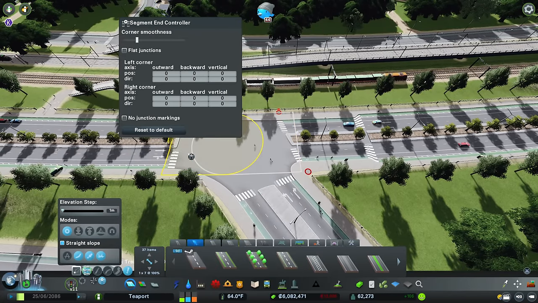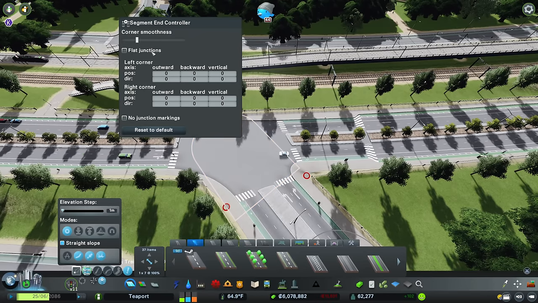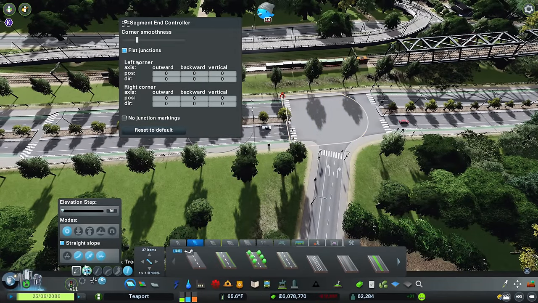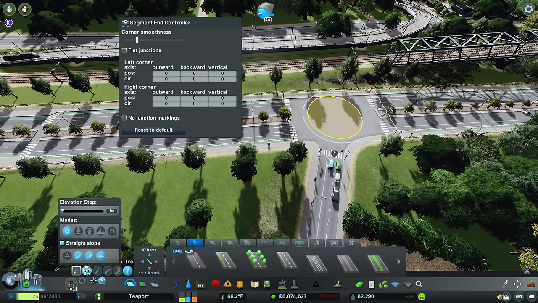Flat junction, turn that off. Do this side, turn it off. Do that side, turn it off. Made negligible amount of difference to the junction. There we go. You can see it changed a bit there. There we go.